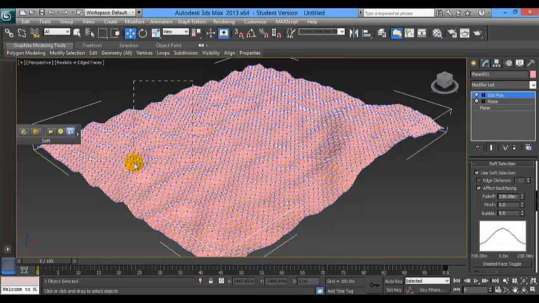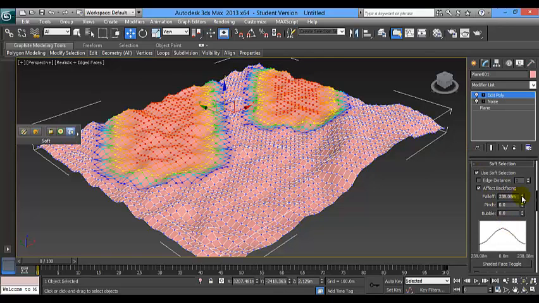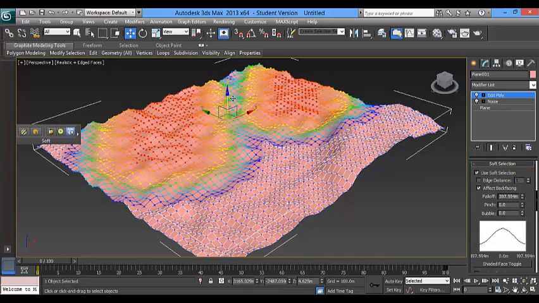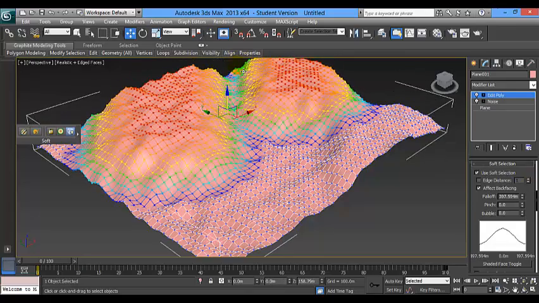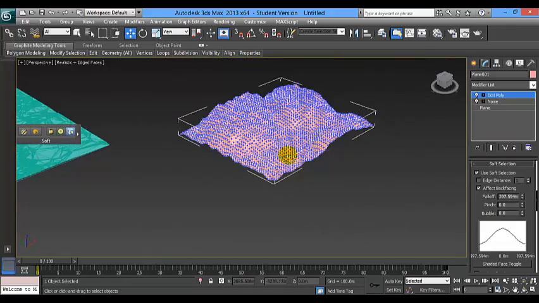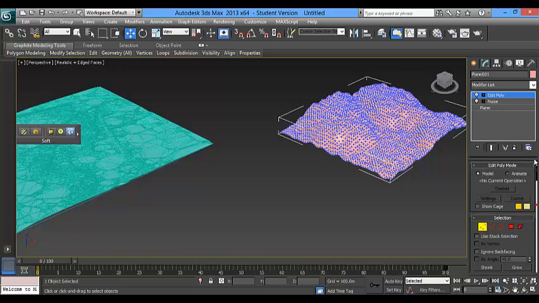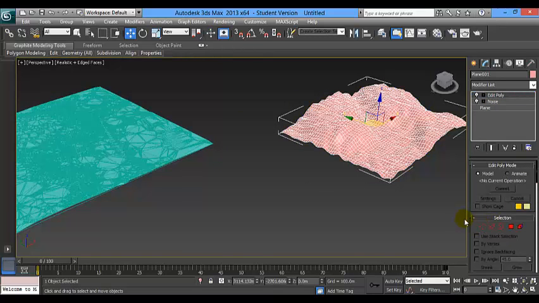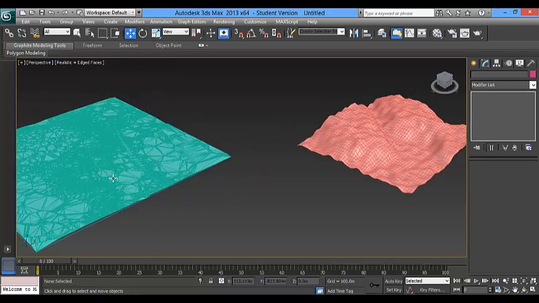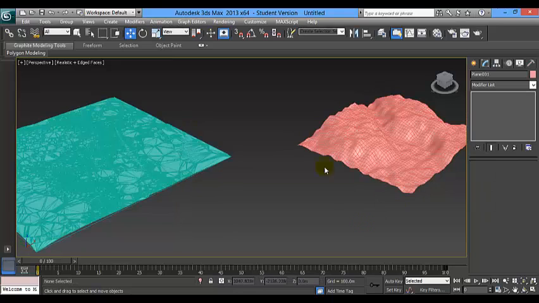So now I can choose here, maybe another one here, and also I can decrease or increase more my soft selection and move it as I want. So these are two very easy ways to create terrains in 3D Max. Here, just to show you, you have to deselect the vertex to see better what is going on. So in this one we use the existing plan, and this one is more like our own creation of the surface.